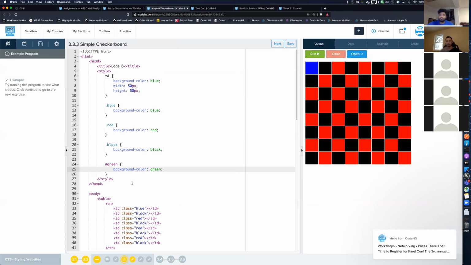Whenever you're looking at your code, you don't want to be like, okay, what's my order of importance, my specificity? And then, oh crap, there's this important tag on one of them, so I have to look at that one first. It just makes it a lot easier to understand later down the road. Does anybody have questions about that?